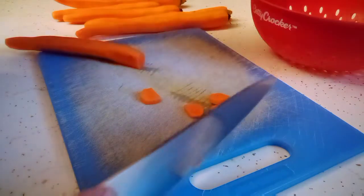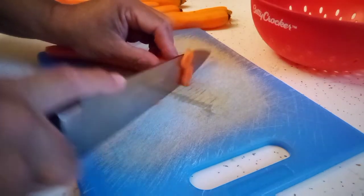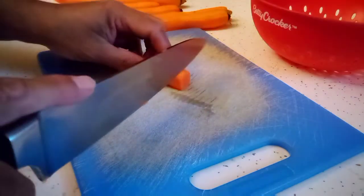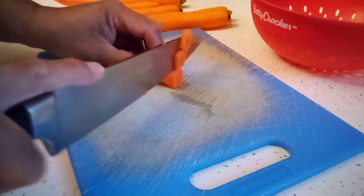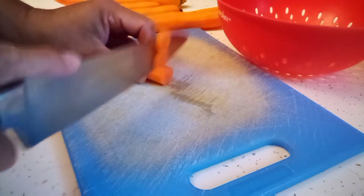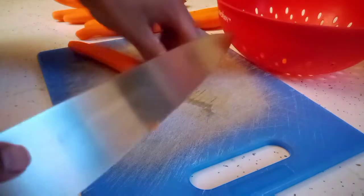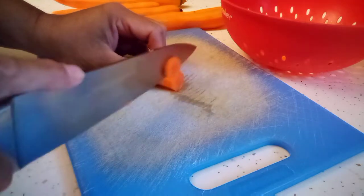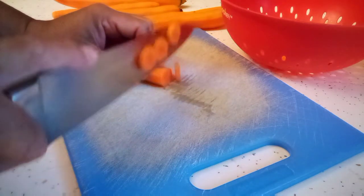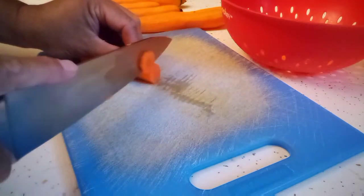So last night I finally baked my chicken. It was a whole chicken from the food pantry, and it was really good. It was almost like a Thanksgiving meal. When I bake chicken, I'll make some mashed potatoes, which I used the food pantry potatoes, and then I warmed up a can of corn, which was also from the food pantry. And yes, these carrots are also from the food pantry. And the gravy was from the food pantry. So making use of all my food pantry food. And this is the last of the bag of carrots from the pantry, and you don't want to waste it. So I'm going to make some more candied carrots for tonight.